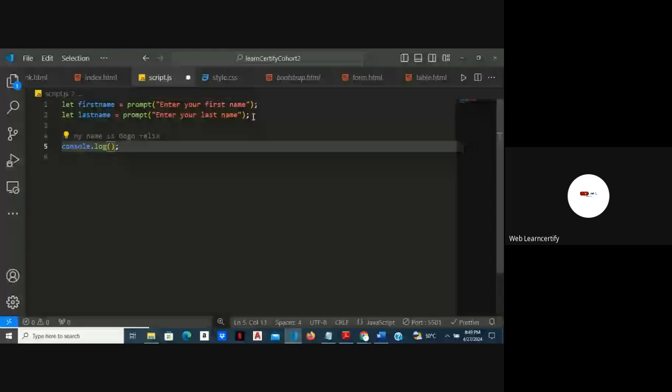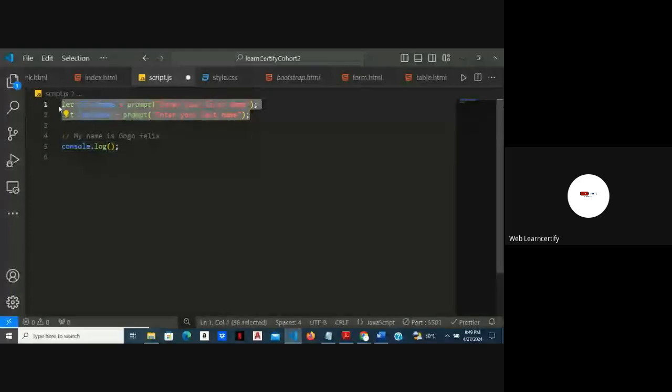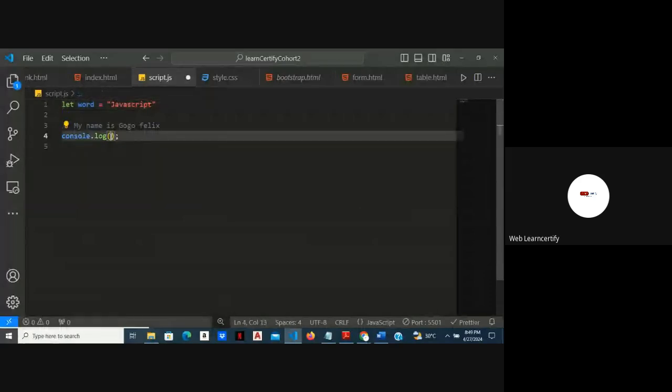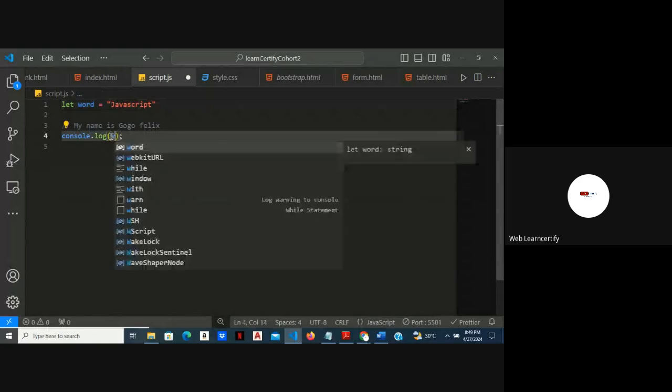So over here, let me take all of this out so I don't have to write all of those long things. Let word be equal to JavaScript. Over here, I can say console.log word.length.